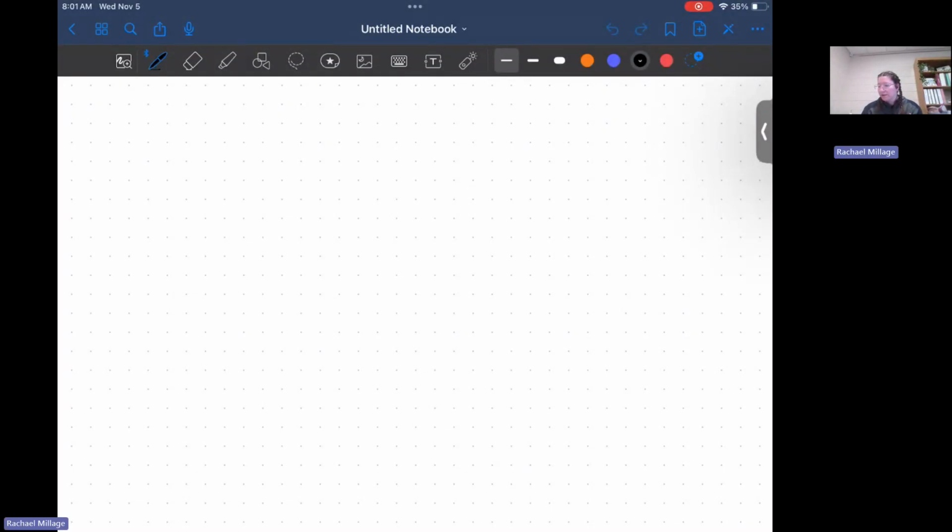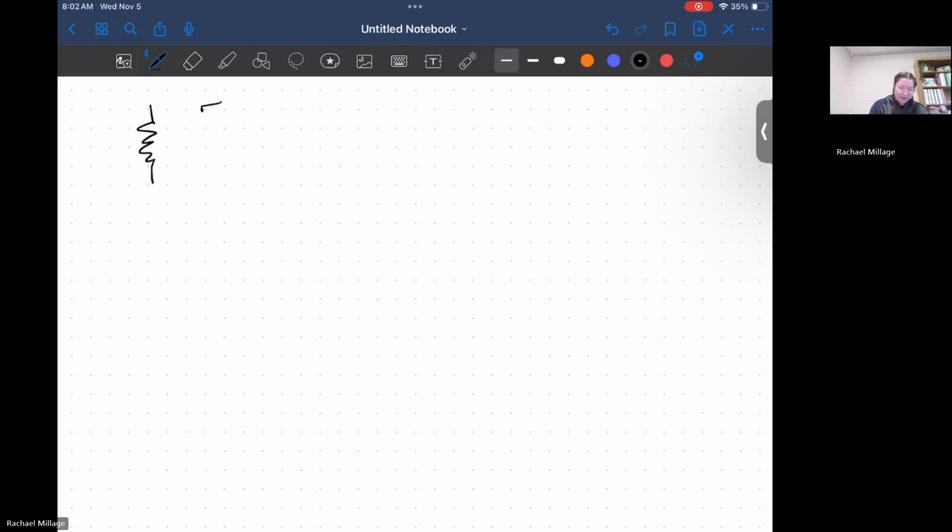Okay, so we learned about Hooke's law, which is about springs stretching, right? The stretch here is our x. We have a spring coefficient k that depends on the spring itself. And then we have the downward force with which we're pulling the spring. That's a review of Hooke's law, just really briefly.